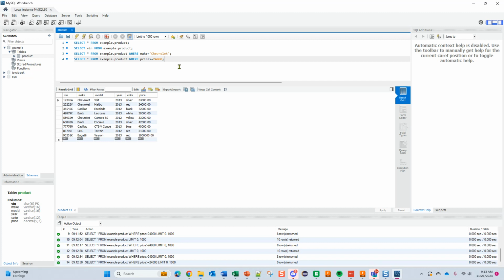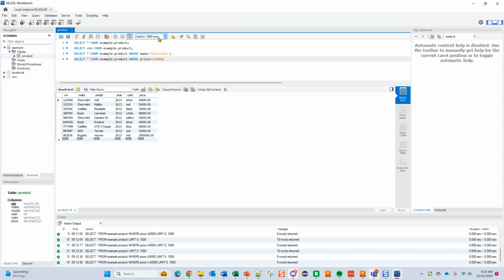Just real quick, if you are using MySQL on a larger data set, notice how this is limited to 1,000 rows. And that is a safety feature because believe it or not, if you have a database or a table with lots and lots of rows, or your query is going to return lots and lots of rows, your query could slow down the server. So if you were working on a production data environment, which you should never do, I will tell you that.